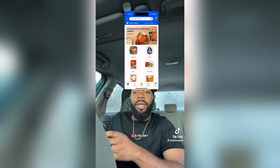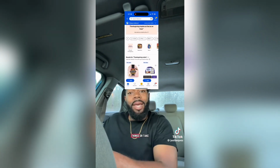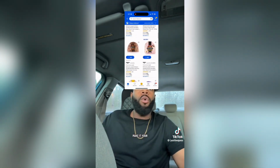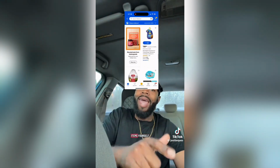And just like Aldi, you don't have to stick to the items they give you. You can kind of switch it up, add a few things or take a few things off. Make it your own. Now, you do got to cook. Ain't no getting around that. And you do got to get the items yourself. But you can, like I said, go through the app or do delivery. And it looks like the Walmart deal goes until November 27th.